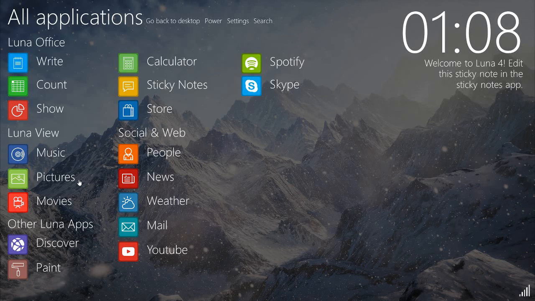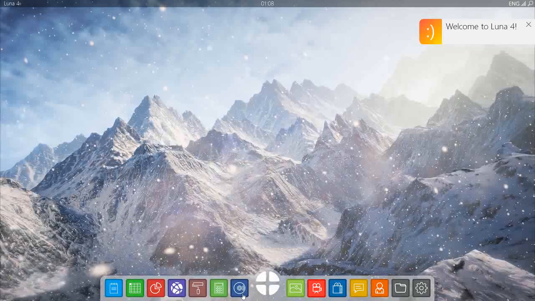You got a music app. Oh, is that the name of the folders, or is that the name of the actual applications? We'll get there soon. Discover, which I think, if I remember correctly, is all about the web from the Midtown series of PowerPoint operating systems. So you've got Paint as well, which I kind of like that icon. It's kind of like that little thing you use to paint the walls. Calculator, sticky notes, Stir, and then People, News, and all that kind of lovely stuff. I wonder what the news thing does. We'll get to that in short notice.